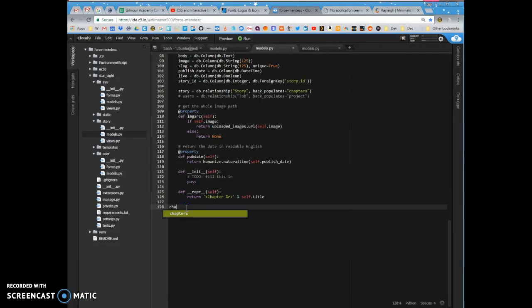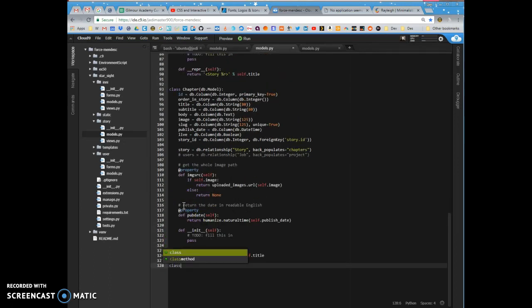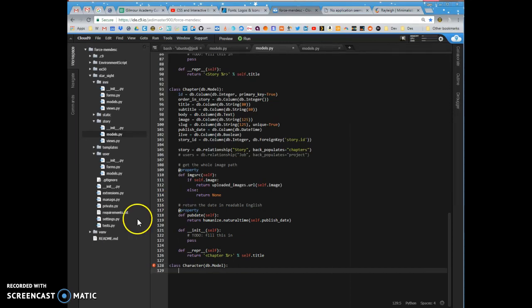Now we're going to also define a class for the character that we had talked about before, but we didn't implement. And this is going to be a many-to-many relationship. And we will have a lot of the same things as everything else.